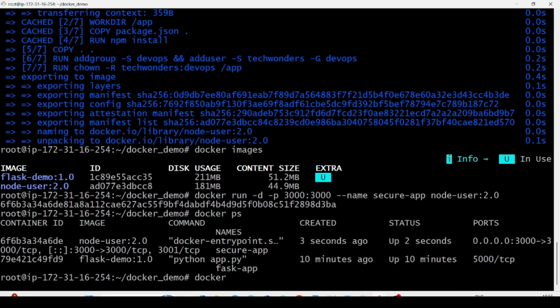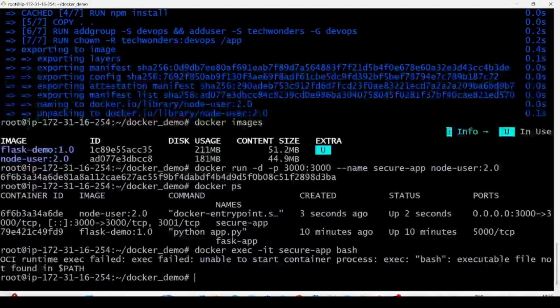This one is created. Now I am going to go inside that one with docker exec -it secure app bash.